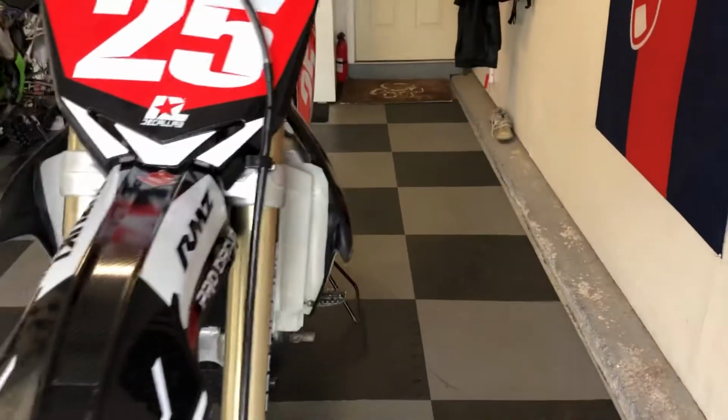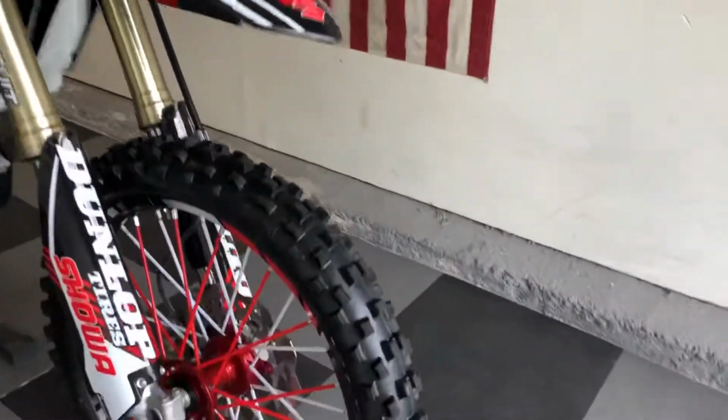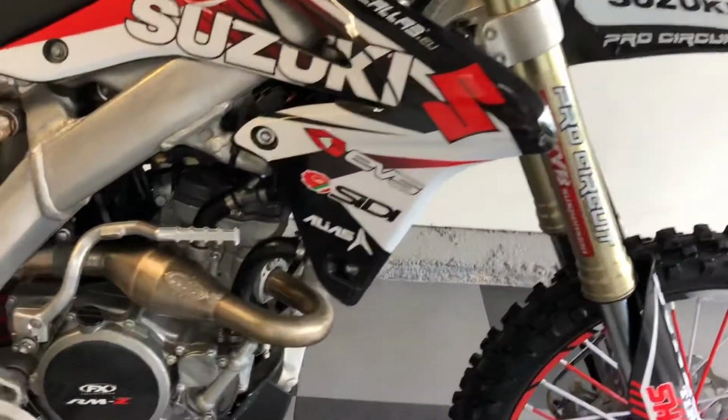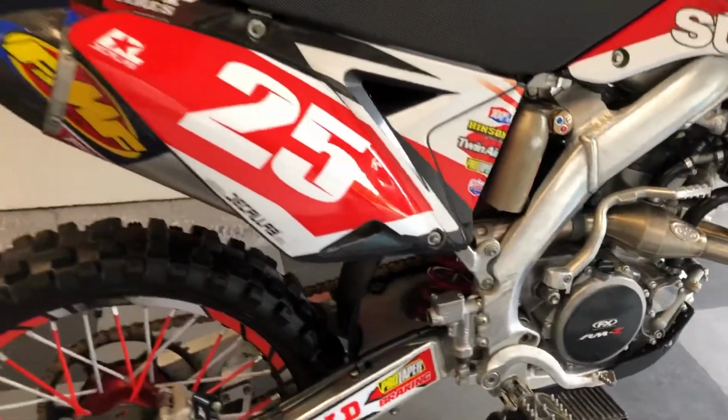Changed a couple things here and there, like I said. A couple little highlighted details. Full FMF exhaust.